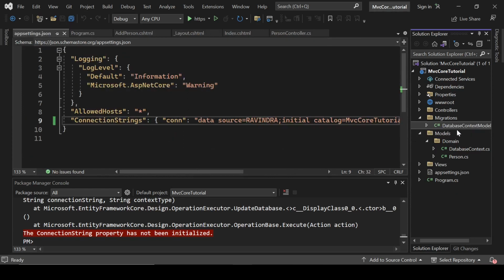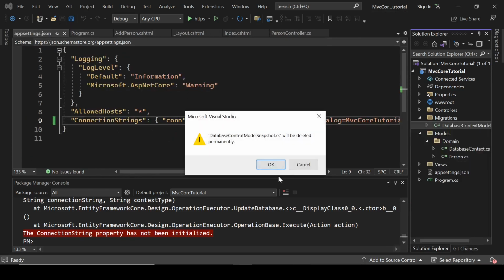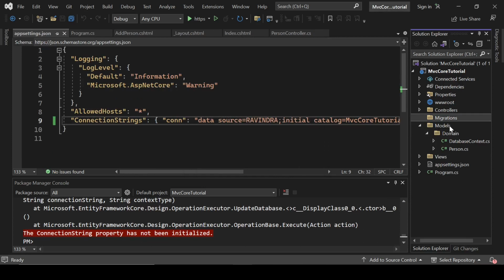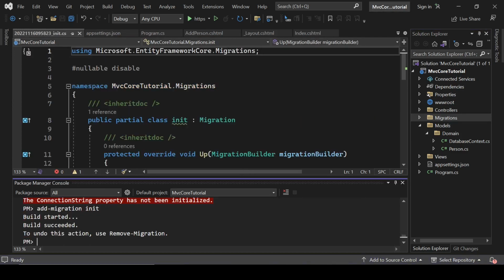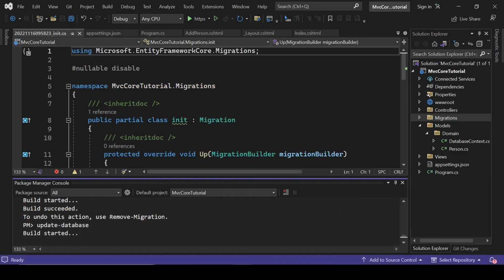Okay, and I'm also going to remove this. Let's try to run this command again, and now type here Update-Database. Let's see.